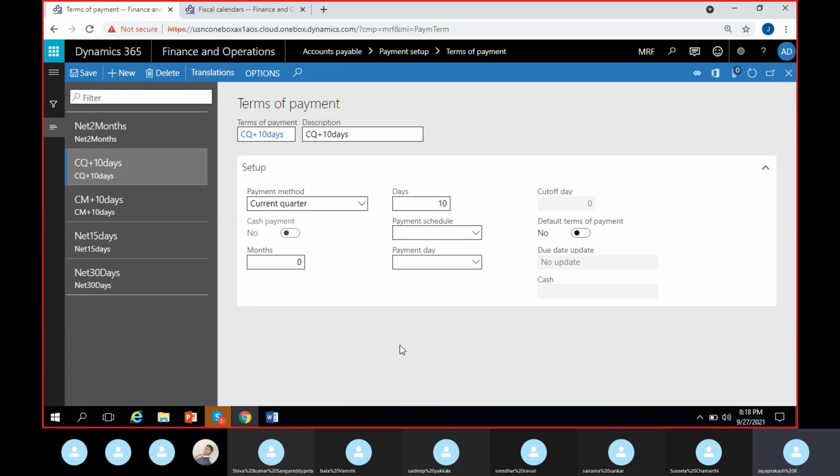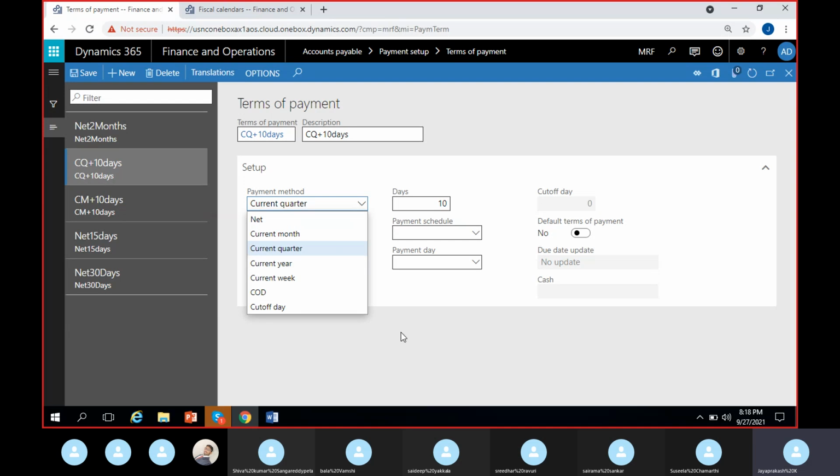Suppose my fiscal year is ending December 31st, right? So January 10th will be my due date. Whenever the invoice is done in this year, may it be any date in this year, the system will leave this year and the due date will fall into next year after 10 days. So that is current year plus 10 days, or current year plus, you can also give 2 months, 3 months, like that, up to you.